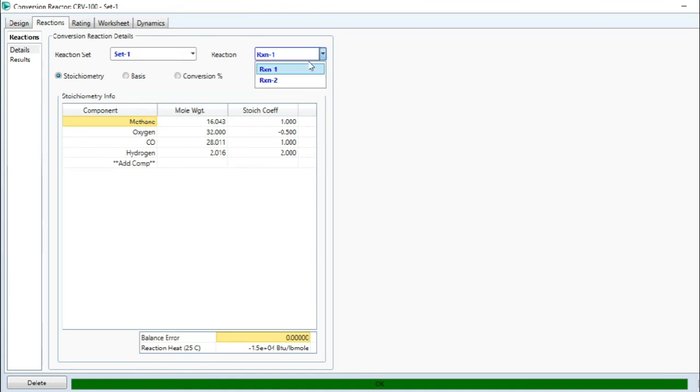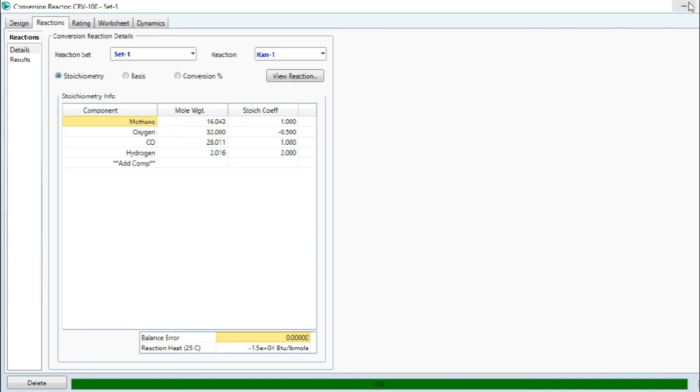Let's check the second reaction and see. For the second reaction, it's only at the products. In the case of reaction 1, in the products I only have carbon monoxide and hydrogen. For the second reaction, on the product side I have carbon dioxide with hydrogen. That is why carbon dioxide is 44. In the case of reaction 1, since it's CO only, I have 28.